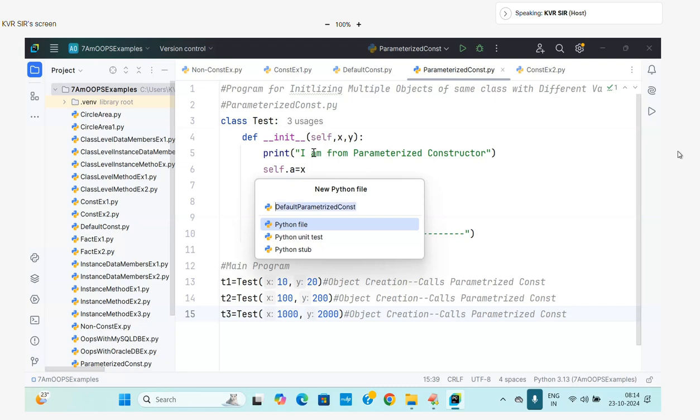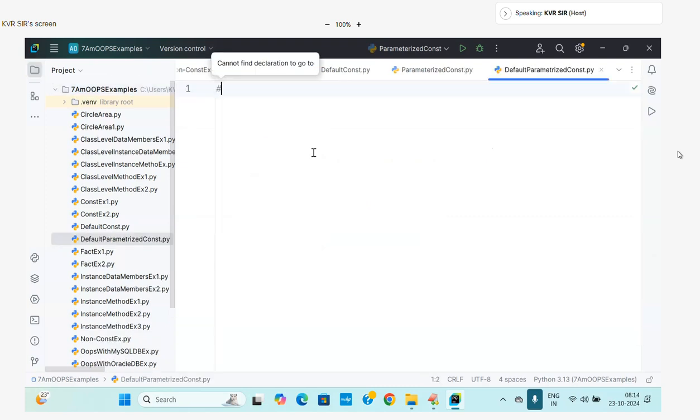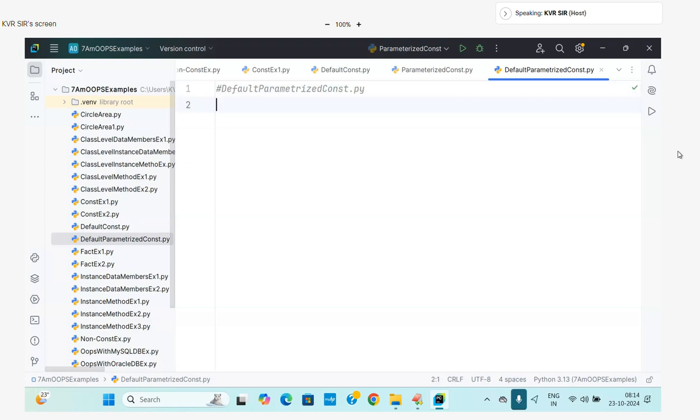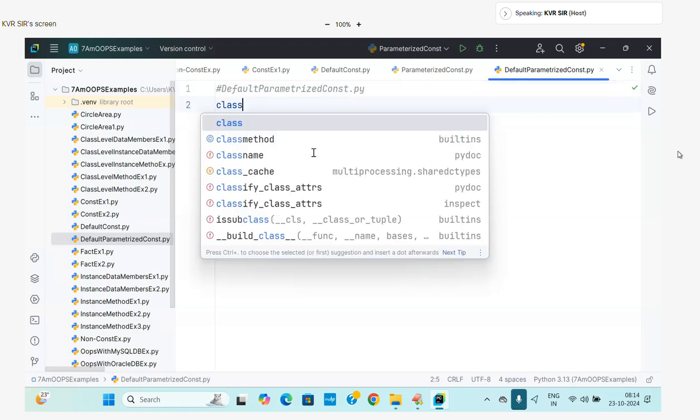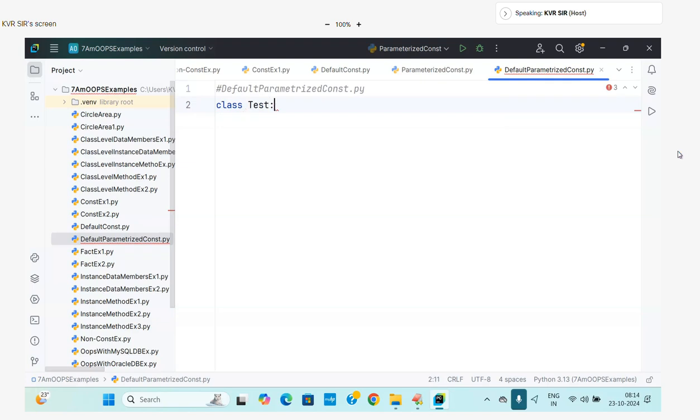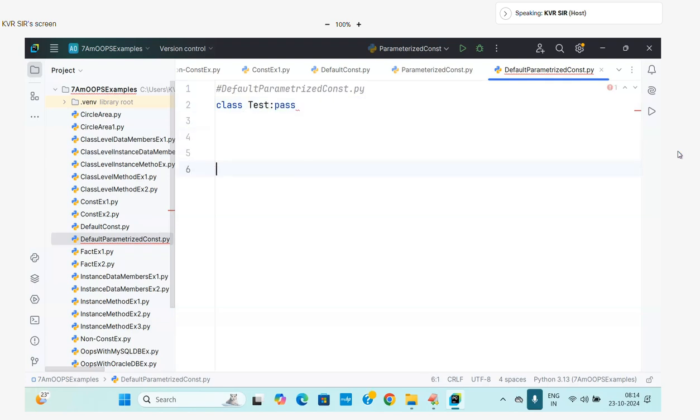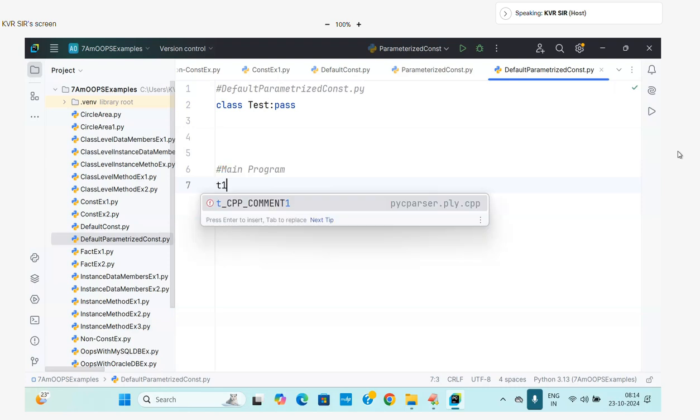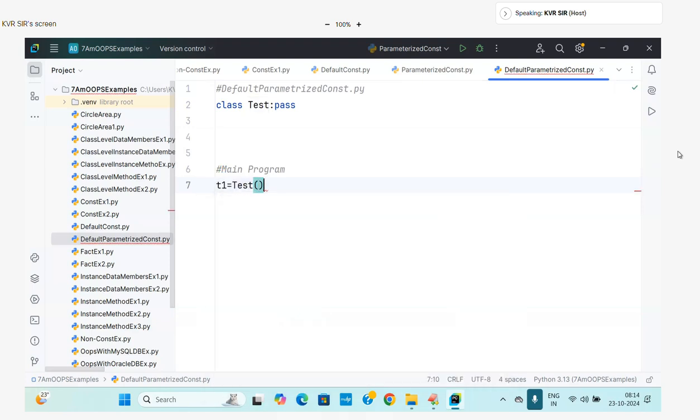Now I'm going to take up a .py file, and write both of them. Important. Here I'm writing class Test, and here the main program. T1 is equal to Test of.